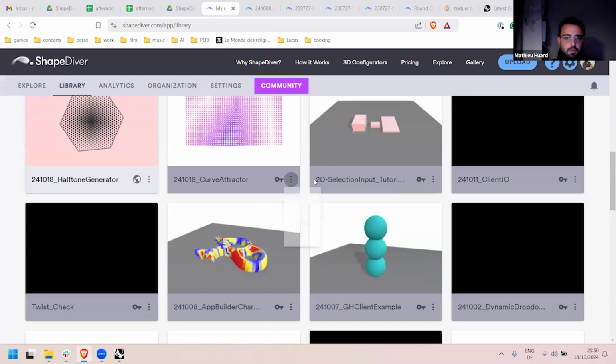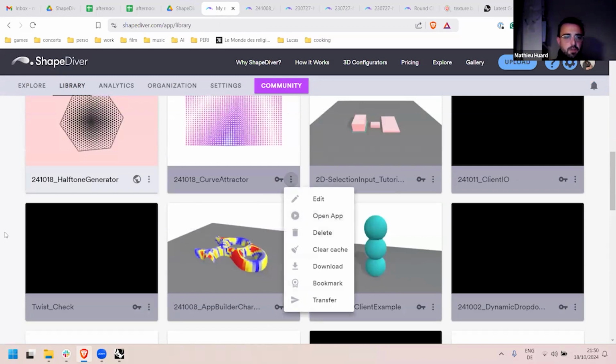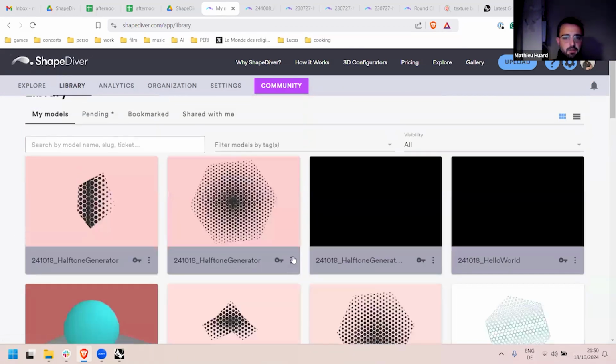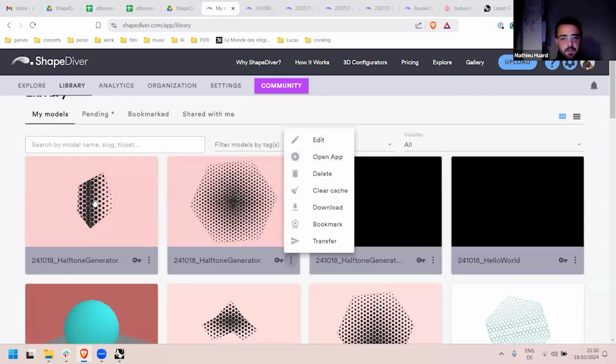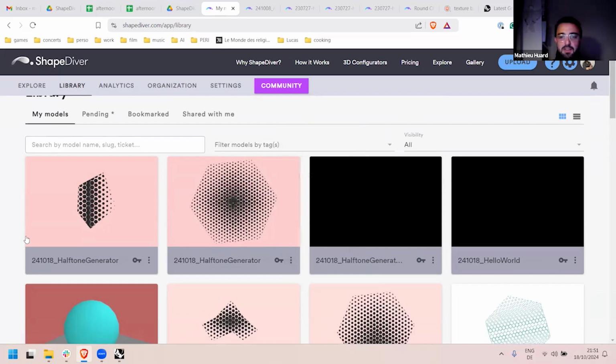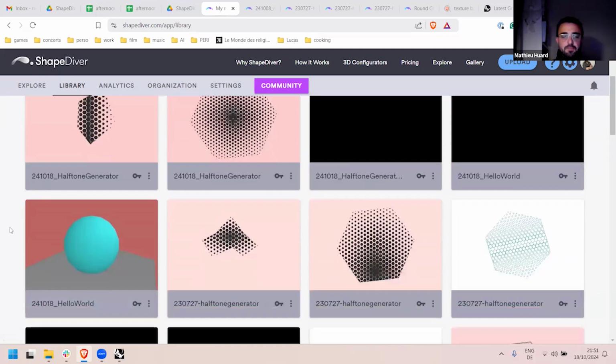I can even open the app directly from here if I want and go to this link. Or delete. I can also download again the Grasshopper definition, which is a good way to manage a library of Grasshopper definitions, which is going to get better when we add proper versioning for each model. That's coming soon.